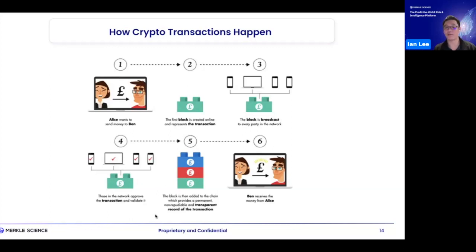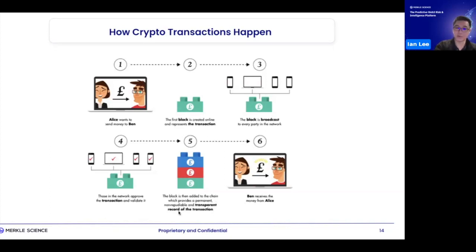And so it's able to verify that, hey, Alice does have that 1 Bitcoin that she's trying to send to Ben. So if the network observes the transaction and verifies that Alice's password or private key is correct, and she does have sufficient balance inside her account to initiate this transaction, at that point the network will automatically approve and validate the transaction. When the blockchain creates the next block, information about Alice's transaction to Ben will be included inside that block and added to the blockchain.